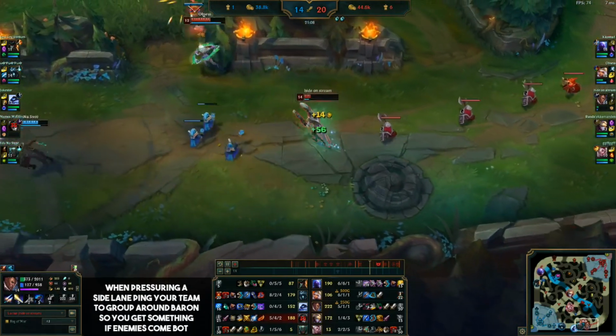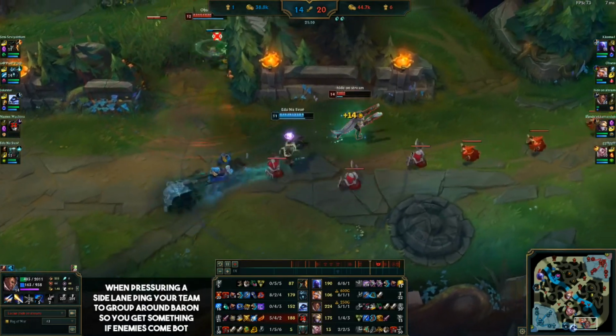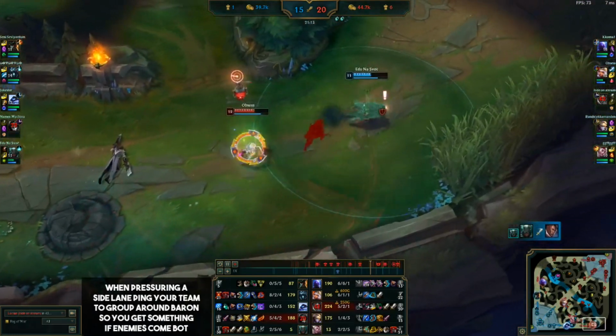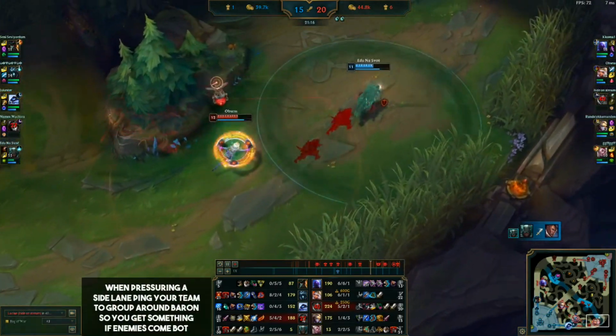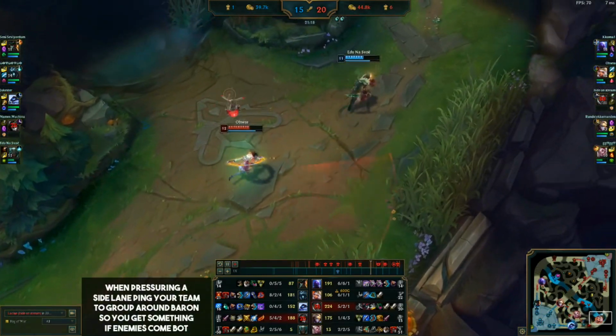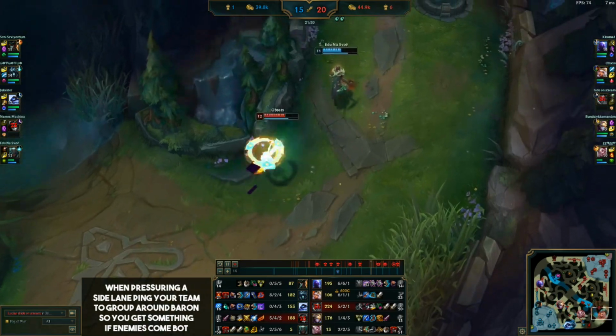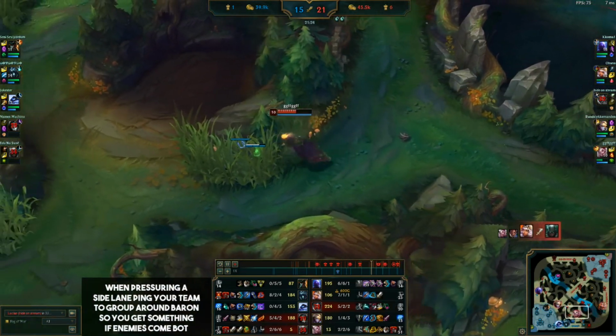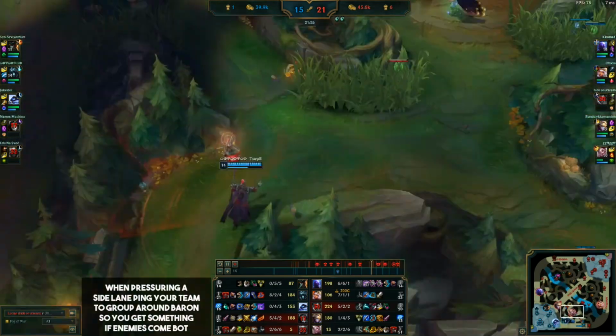Qiyana's actually bot side here, which doesn't really make a ton of sense. I feel like Qiyana should be towards top side here. Like, if his team was top side, if Qiyana was top, if Ezreal was top, then they could just get a free Baron here. So honestly, I think it's fine for him to be bot, fine for him to be pressuring, but his team just has to be aware of the situation. His team should be top side there, pressuring towards the Baron.